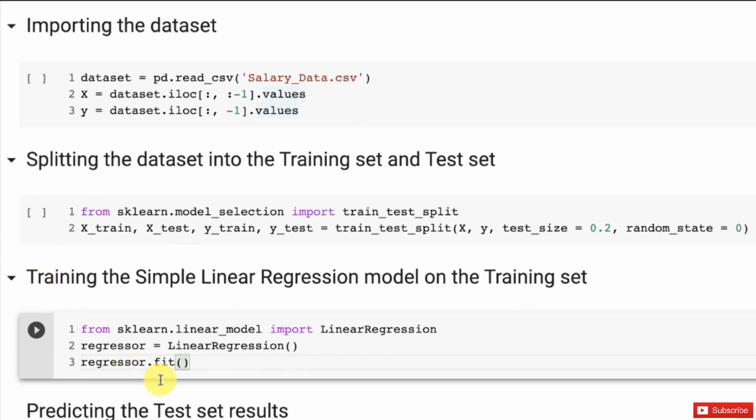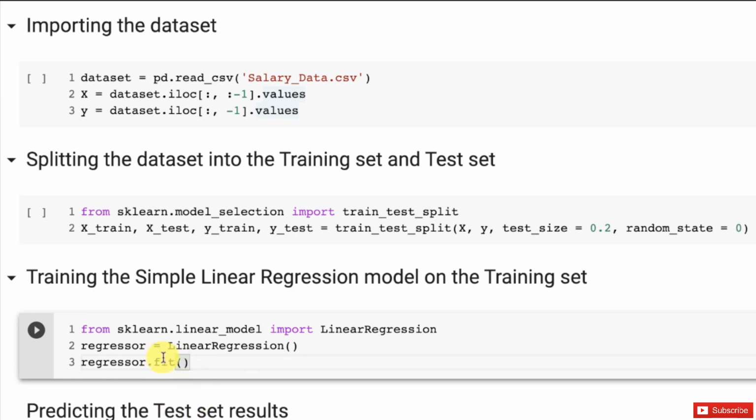As a reminder, the fit method here is a method of the linear regression class, and I remind you also that a class has not only instructions but also tools, and these tools are called methods. These tools complete some actions like training a model on a certain training set or predicting some future results on the test set. So that's the first method, and you'll see that then we'll use another method.